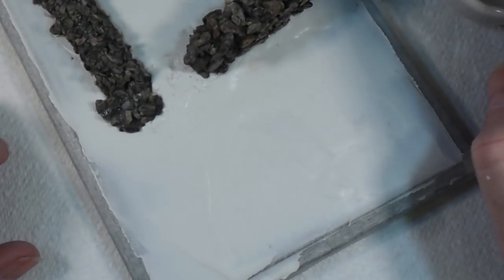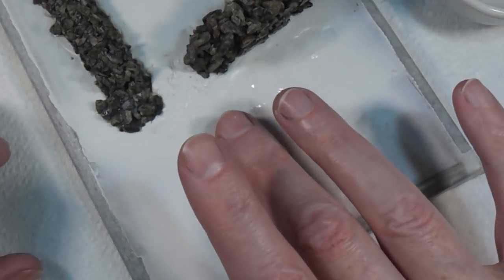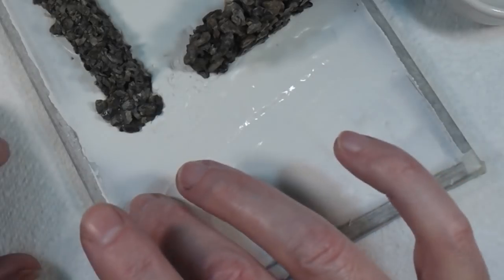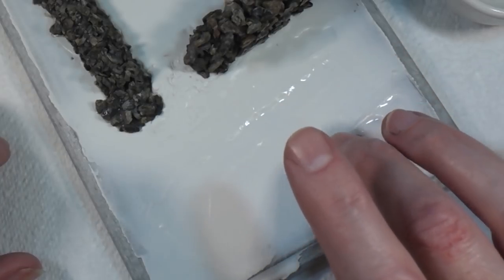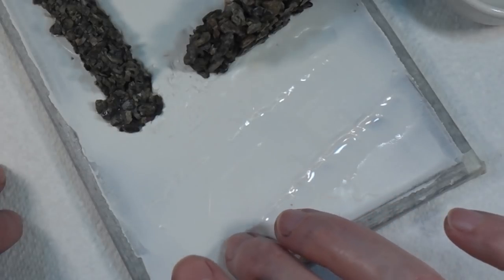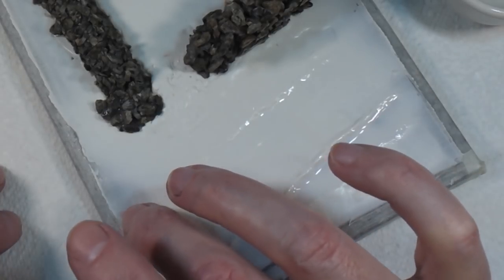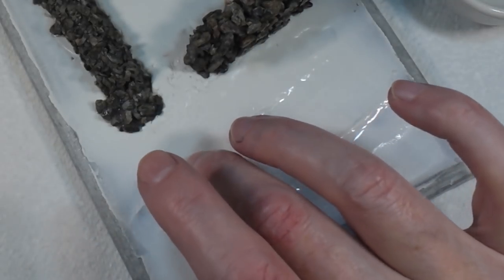So let's get a bit of water. I've just got a bit of water here in this pot, and I'm just going to dip my finger in it. I want to make this a bit more roady, if you see what I mean. I'm going to try and get some ruts in it and stuff, just before this has had a chance to set up too much. So what I'm doing to start with is tapping it with my finger, just to create an indentation where the wheels of any passing vehicles would have been. And as I say, once this has dried a bit more, I'll go back over it and just smooth it out if there's anything I'm not happy with.